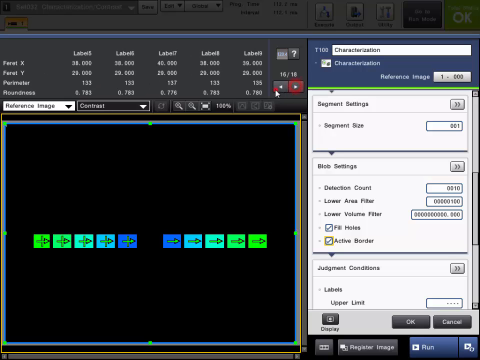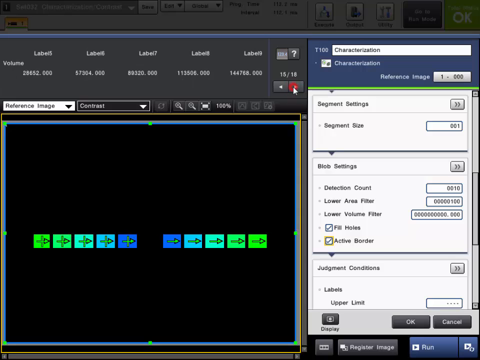So if you scroll through all these detailed results, you can see the different results, including volume. So you can see the volume, again, is the total area, or the total difference of contrast from the reference level from the target. So the bigger difference that target is compared to the reference, the higher the volume will be.